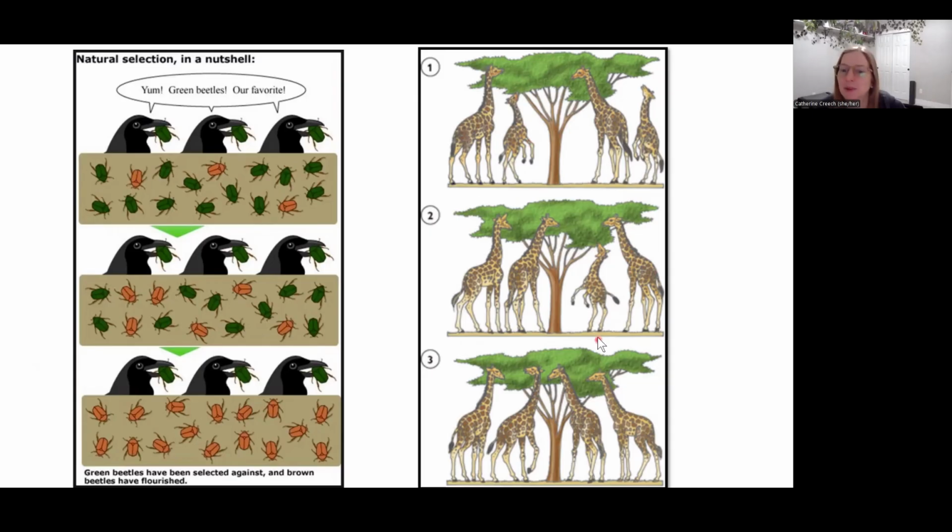So over time, the ones that struggle to find food are not as successful at living and reproducing. The ones who can find food are more successful, and more of their children get their body form inherited from their parents. And over time, we have longer, bigger giraffes. And so here, the natural selection pressure is whether or not you can access the food. And the response is that the ones that can access the food have a higher fitness.